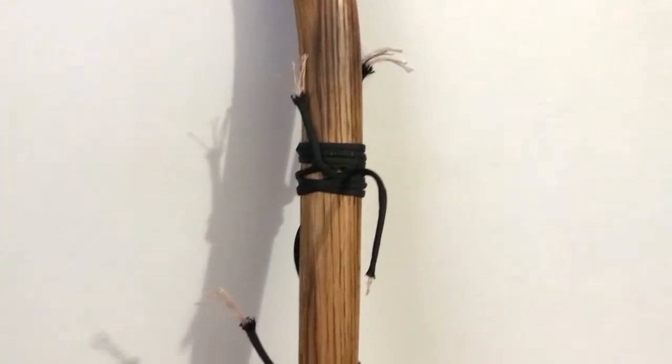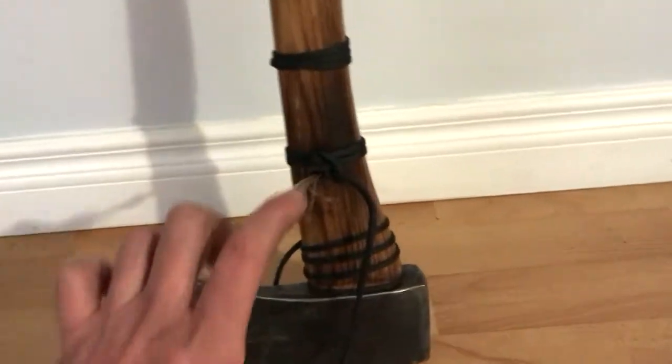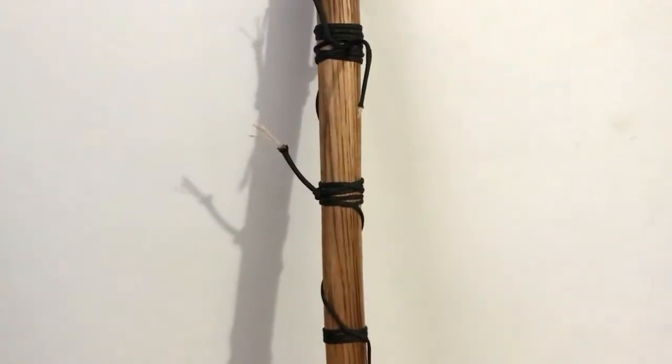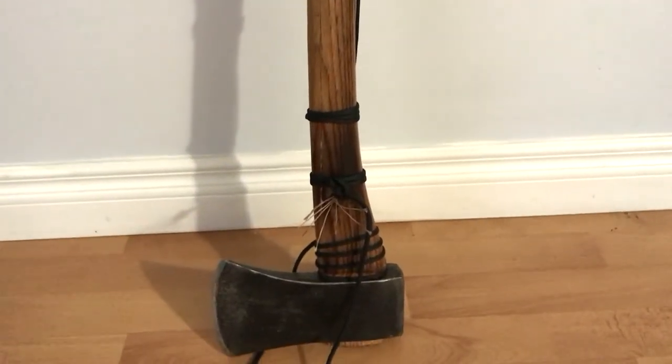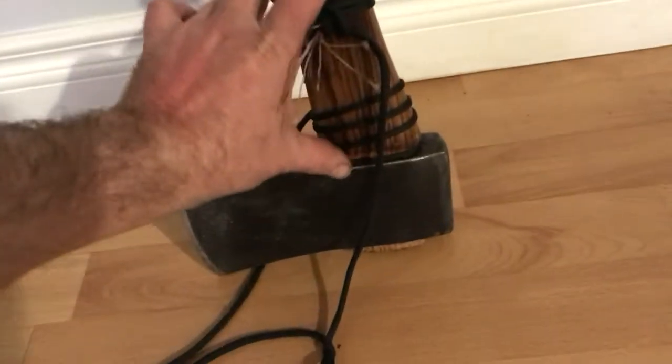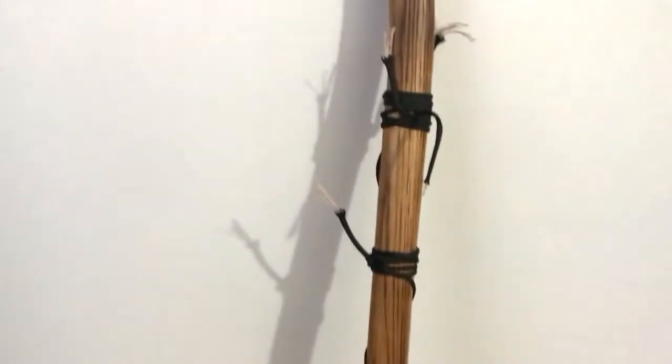I'm just using this paracord as a clamp just to hold the wood in place. So I got some jute twine. I'm gonna wrap it in jute twine, hopefully not too uncomfortable somewhere in the middle, and then I'm gonna epoxy it. I'll show you after. I did that to one little axe that I built. I jute twined and epoxied just the end there for a guard. Doug Linker's channel shows how to do that.